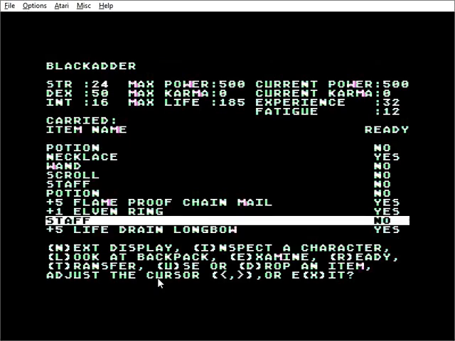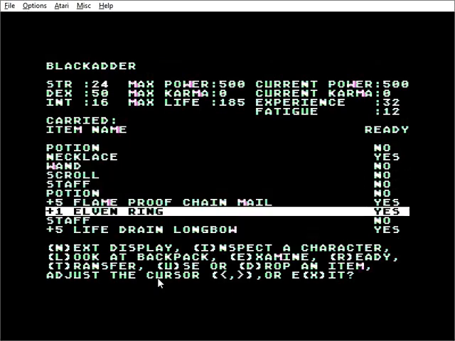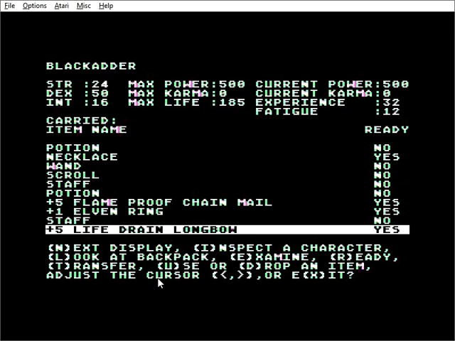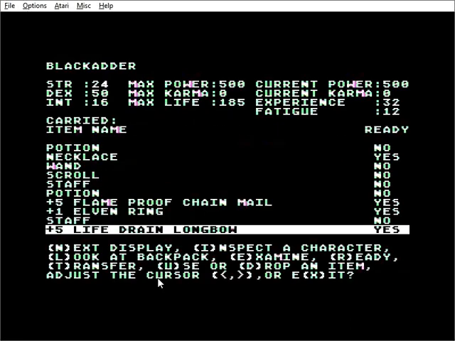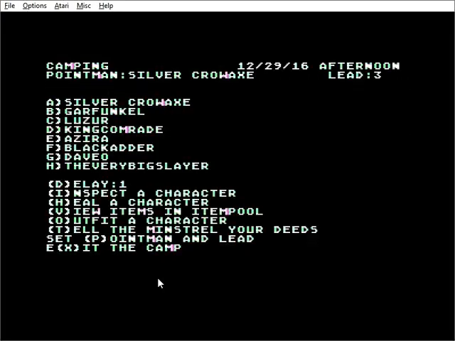Alright, so this life drain longbow also came from the Alvis Tower, in case I didn't explain that before. So it's got life drain damage, and it has bow plus 50, so that's a really good weapon. Nothing in the backpack.